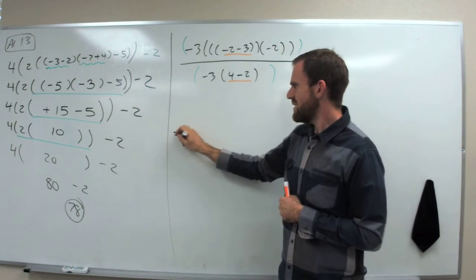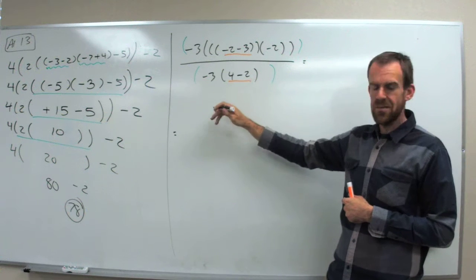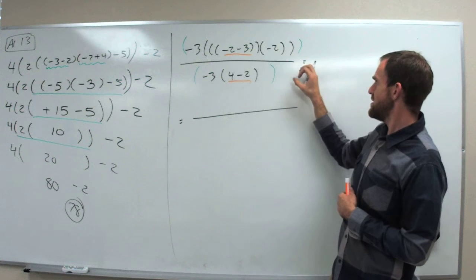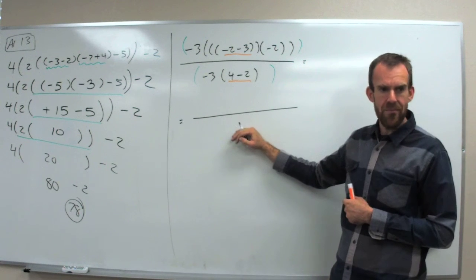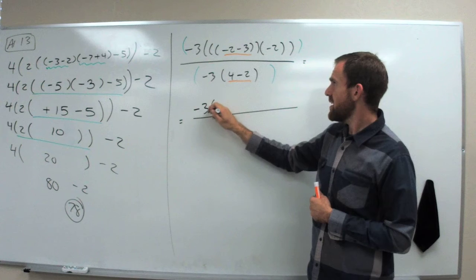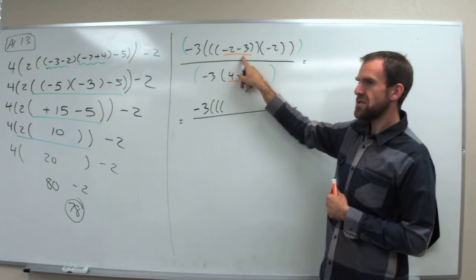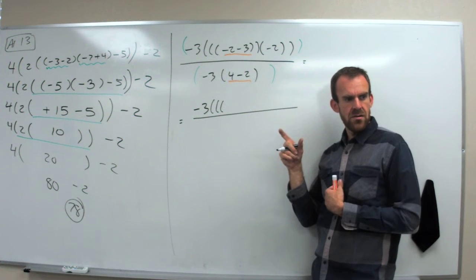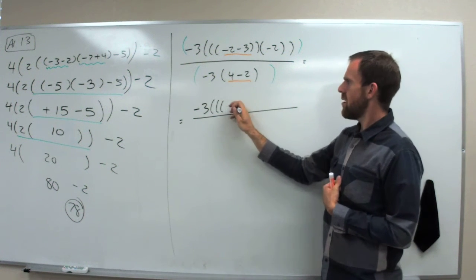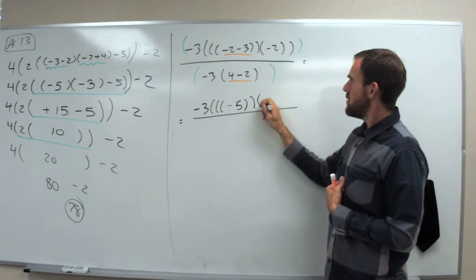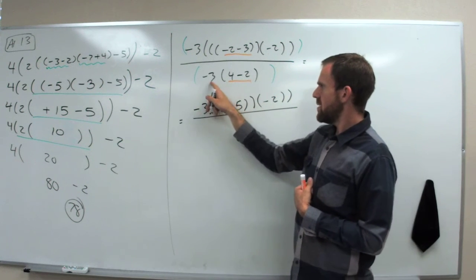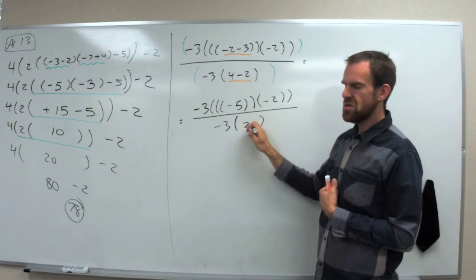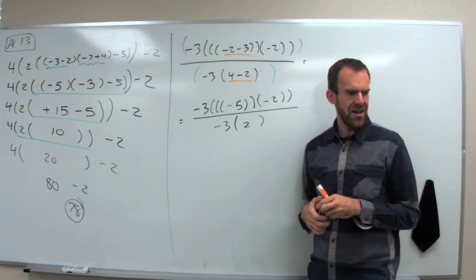A lot of students get lazy and they just write the top half or just the bottom half. You must write the whole thing, because you're saying that this is equal to your next step. So the next step, I'm going to keep everything else the same. Negative 2 minus 3, they have the same sign, so 2 plus 3 is 5 with a minus sign. All over, negative 3 stays. 4 minus 2 is 2.